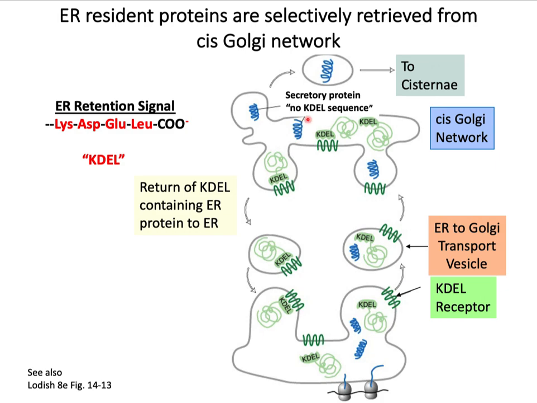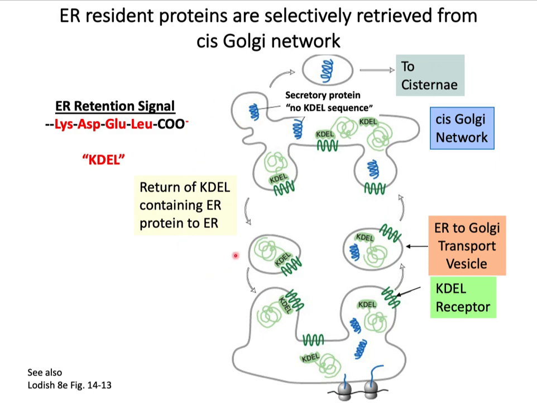As it turns out, on the membrane of the ER and the extension of the membrane of the Golgi apparatus, on the vesicles that are trafficking, you have what are known as KDEL receptors, which are transmembrane proteins that have specificity for the KDEL sequence. So if a KDEL protein that belongs in the ER is accidentally caught up in these transport vesicles, it can be bound to these KDEL receptors, and there's a specific retrograde trafficking in which the vesicles move from the Golgi back into the ER.